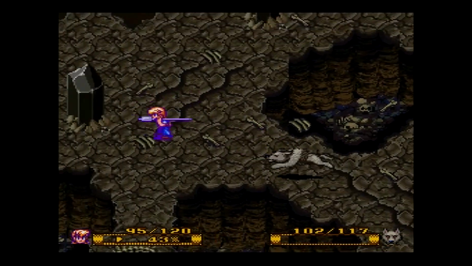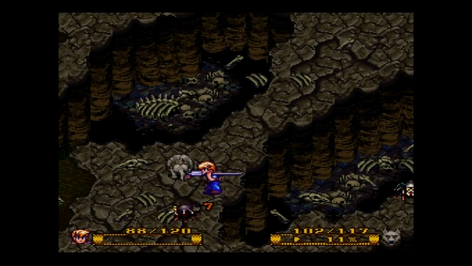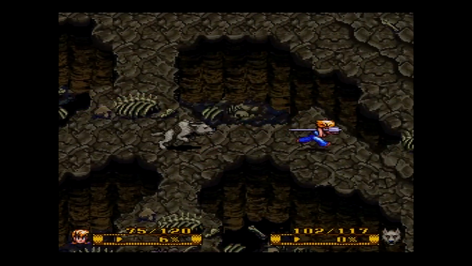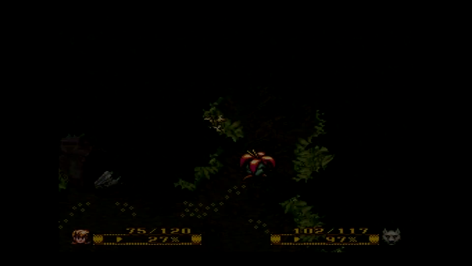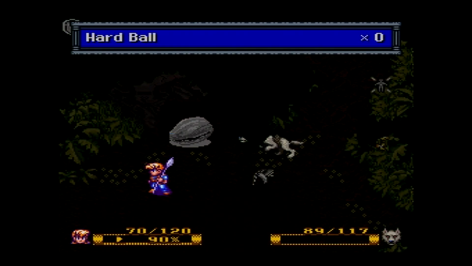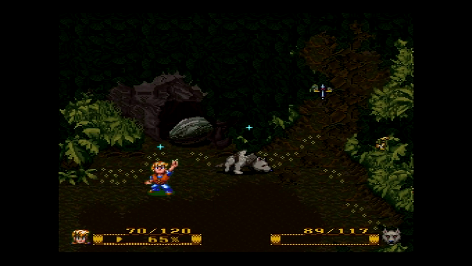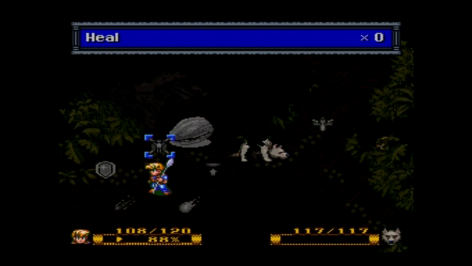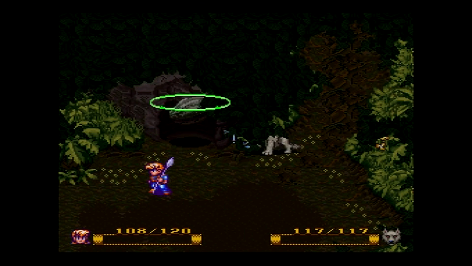So at this point, we have to hoof it back through the mammoth graveyard to the area with the stone that we have to lift with our new formula. These guys, very irritating. They poison you, which is pretty much the one time in the early game when you really need to use the cure formula. Or in my case, not use it and just heal yourself through the poison. Alright, this is it. As soon as it lets me, time to lift the rock.